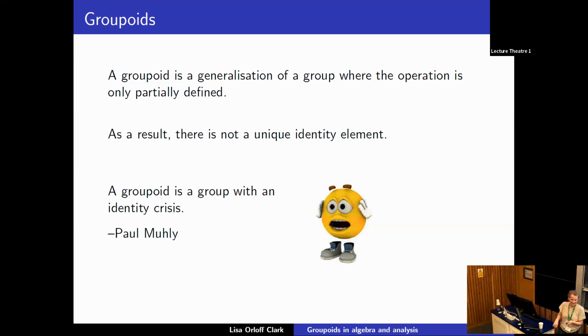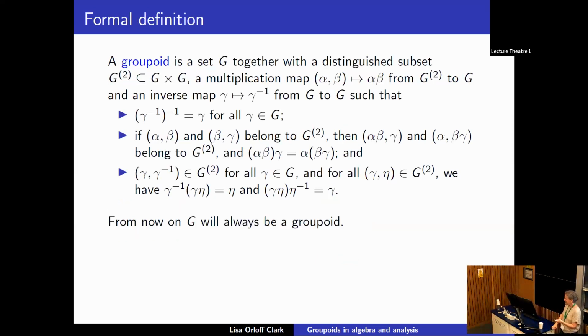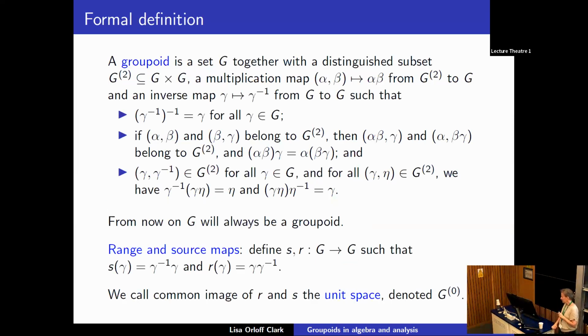All right, so I did write down the definition of a groupoid, but I think you've probably seen that yesterday, so we won't go through the details. Again, it's like a group, except the composition, or the multiplication, is only partially defined. So then we define the set G2 to be the place where things are defined, and then it's associative where it makes sense, and there are identities, etc. I won't go through all the details of that.